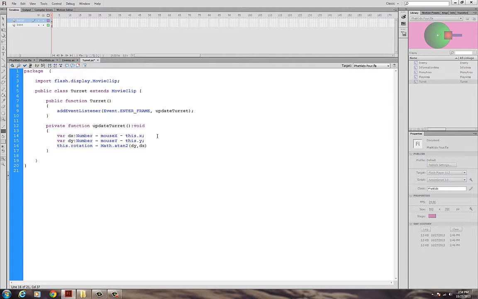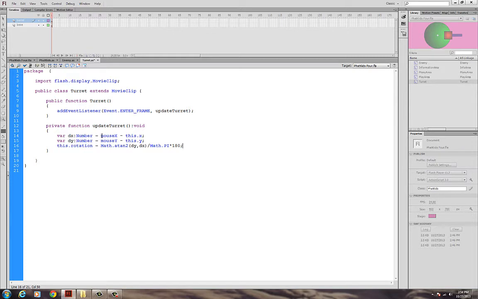Now I'm going to take this radian value, I'm going to divide by pi, and the way that I get pi again is math.PI, and that gives us the math constant, and I'm going to multiply that by 180 because pi radians is equal to 180 degrees. At this point, that's almost ready to go.